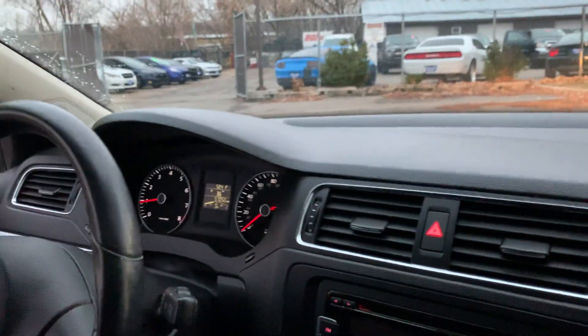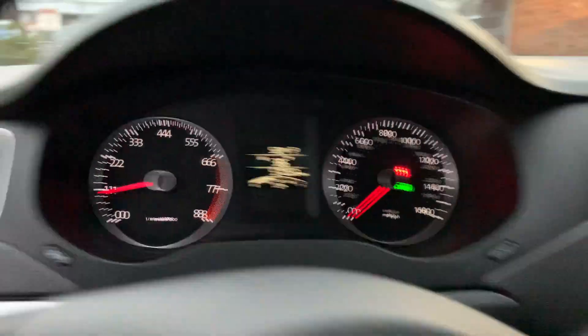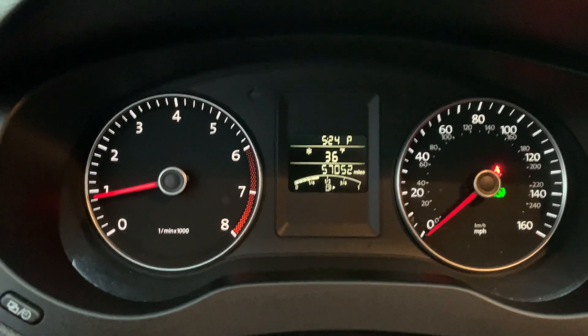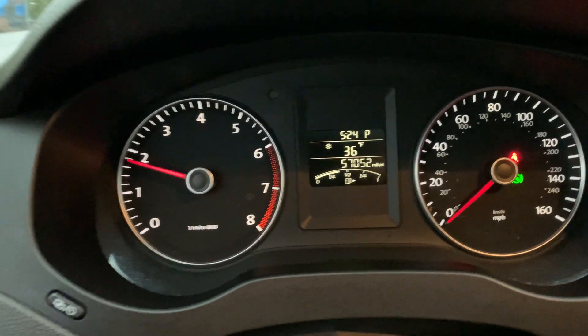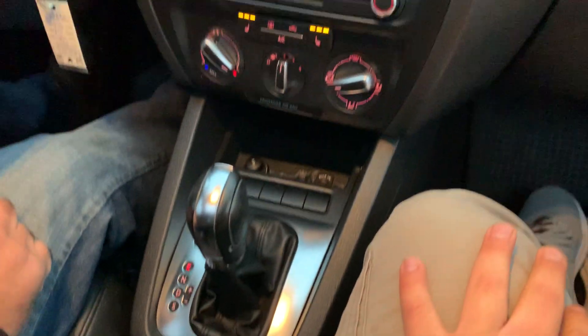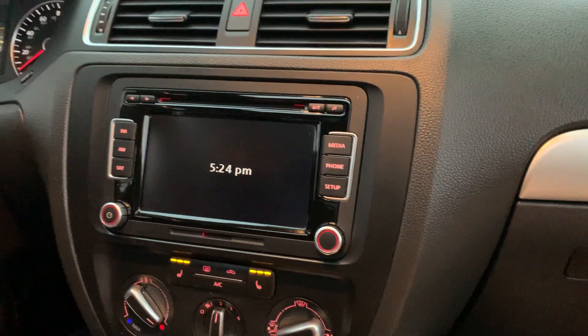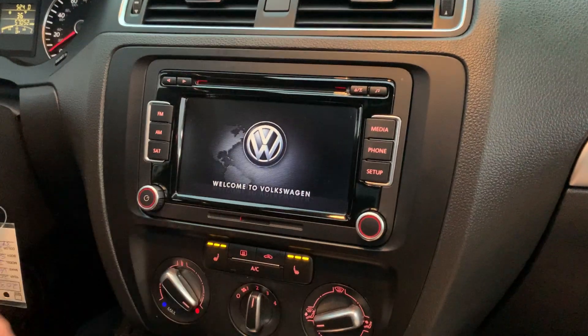Welcome inside the VW. Let me show you the cluster — take a look at those low miles: 57,052. No misfire, no hesitation. One-touch windows down. This one has the power moonroof, which works great. Automatic transmission goes from gear to gear without any delays. Really nice factory sound system.